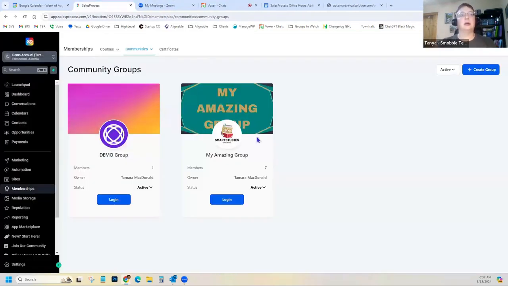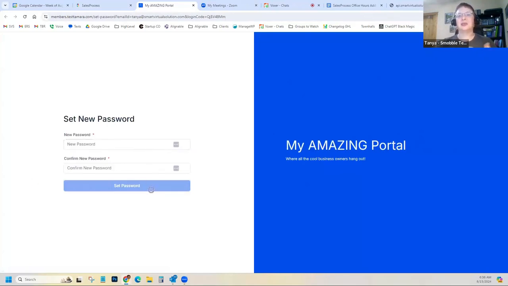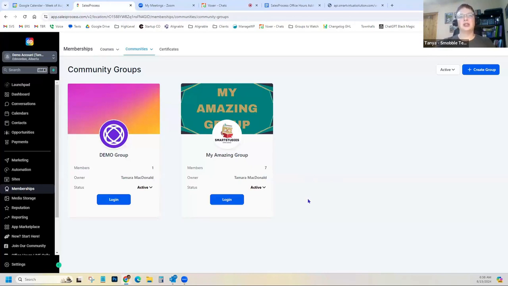When you add a logo, you can actually see that she has a logo here of Smart Studies Online School, and she has information in here as well. It's not letting me log into this because I'm not a user, so I'm not going to be able to show those pieces. But once you bring people into your community, whether it's paid or not, then you can start talking to them as if you were in anything else. So if you were posting things about your courses, you would be showing up here.